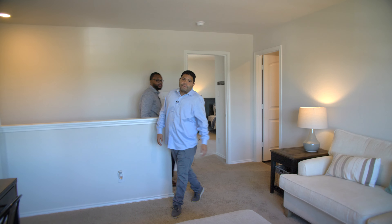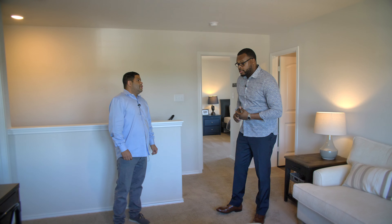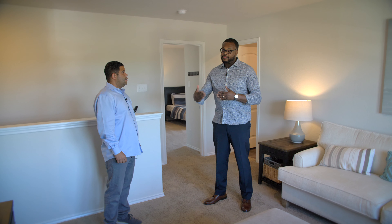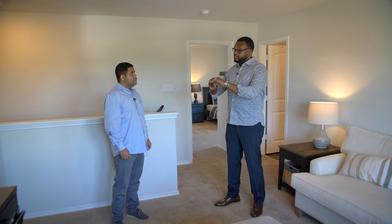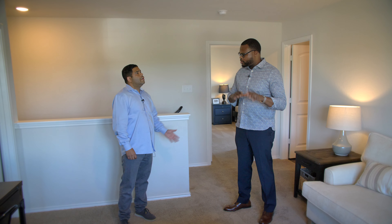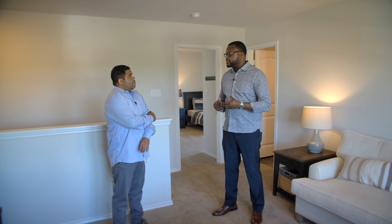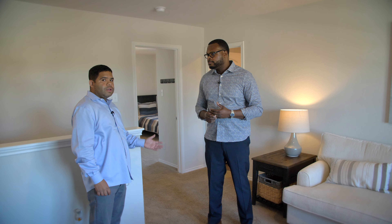Why choose real estate to invest your money in? I personally think it's good to diversify your funds. A lot of physicians make really good money but at the end of their careers they may not have put money aside for retirement. I'm taking a non-traditional route and trying to diversify. Real estate is a great way to diversify your income and also from a tax standpoint, being able to reduce your tax bill.